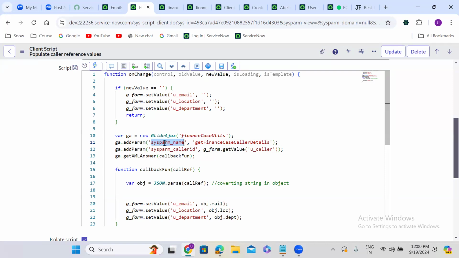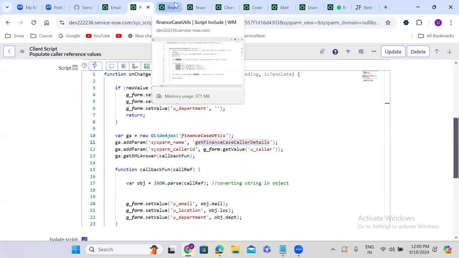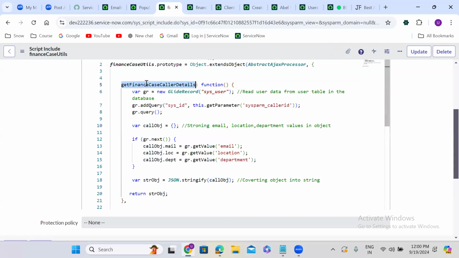Add param, sysparm name will actually call the method inside the script include. This is a script include, right? Inside the script include, there is a method. This will actually call this method.